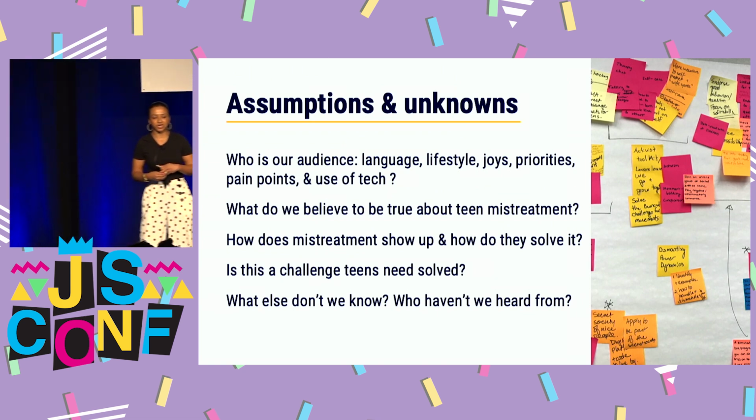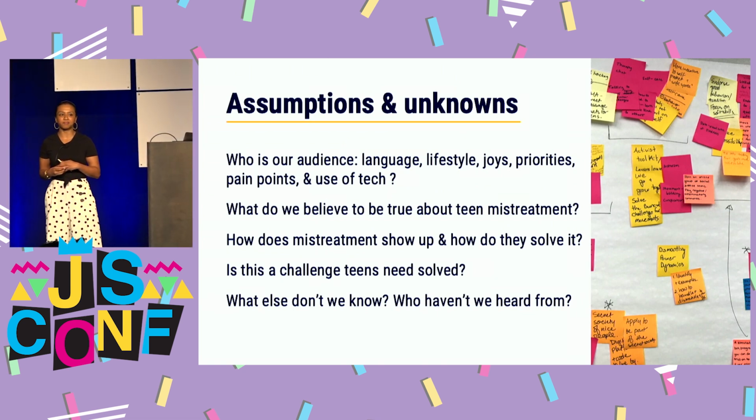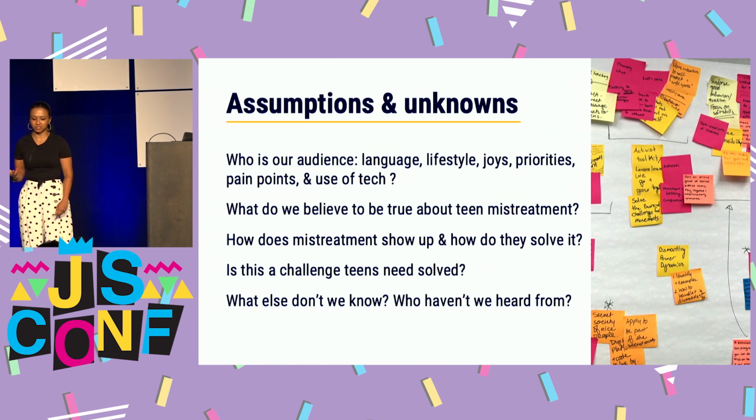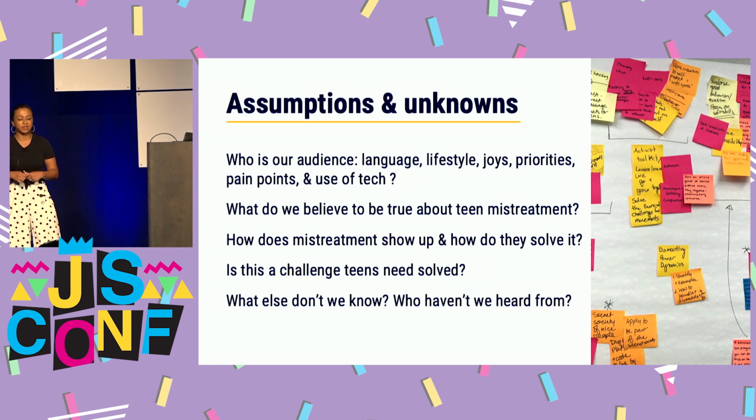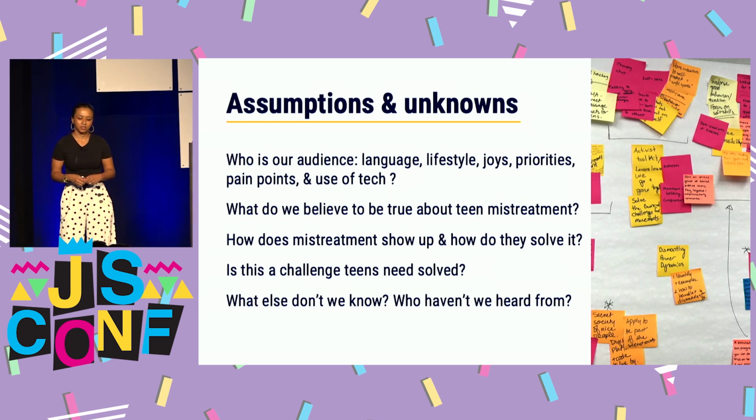So for our project, in order to map assumptions, we started by asking ourselves questions around teens' experiences with mistreatment. So we tried to figure out how much do we know the audience? What type of language do they use? What's their lifestyle? What brings them joy? What are their priorities, pain points, and how do they use technology?